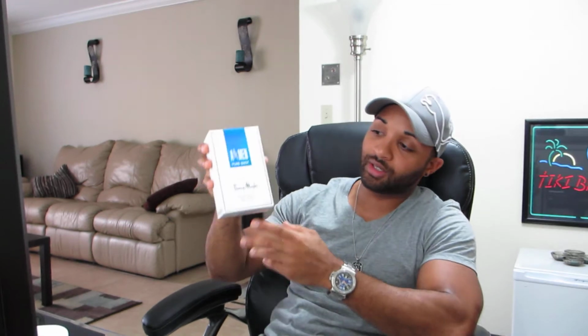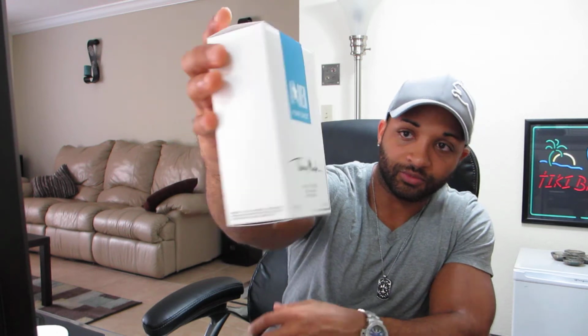It's not that it's a bad fragrance necessarily, but it's definitely not as unique or as well thought out. It just doesn't have the quality that I am continuously used to getting out of the Mugler house. I got this yesterday night, and I'll show you the box. I'm sure you've seen it in a couple other videos already. That's the box right there. Really nice, good presentation.